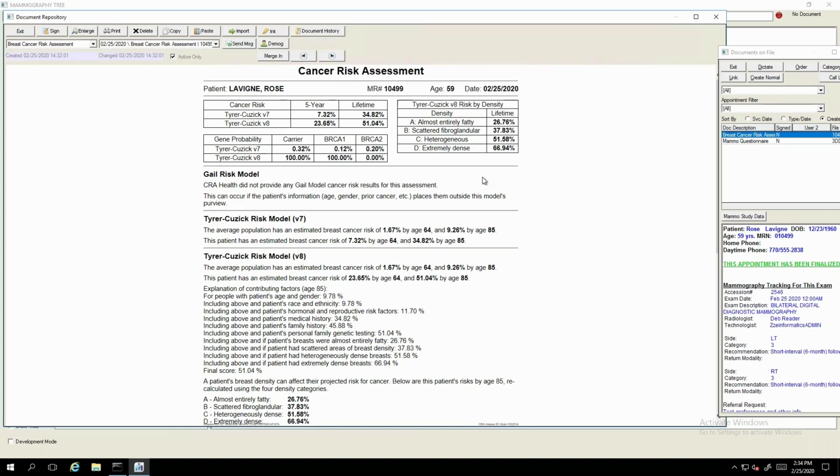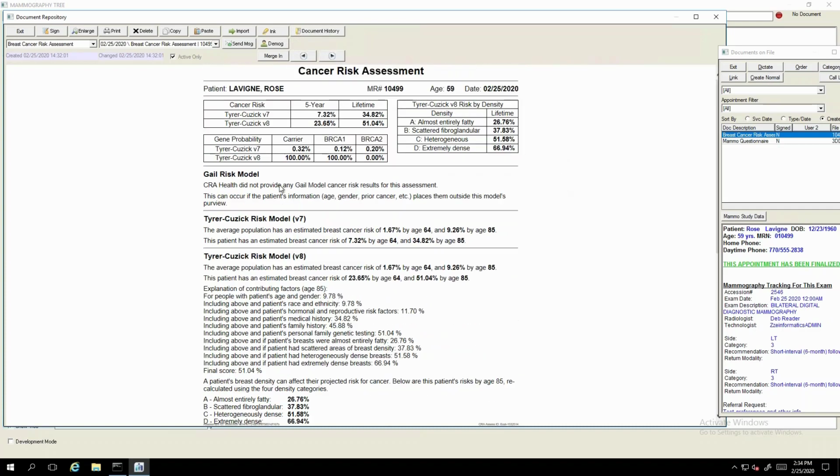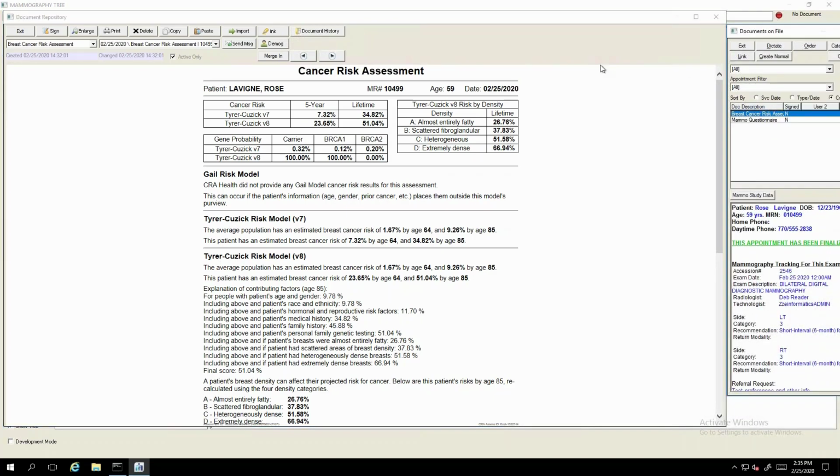And like I said earlier, we can send this to the radiologist, the referring physicians. We can send it to the patient themselves if they'd like to see their different 5-year risks, lifetime risks, and different things like that. So this is the summary page that will automatically save in the document repository. And this is basically the information that you entered in on the patient and their family members, calculated in their different risk assessments. So this is what it would look like on the finished end.